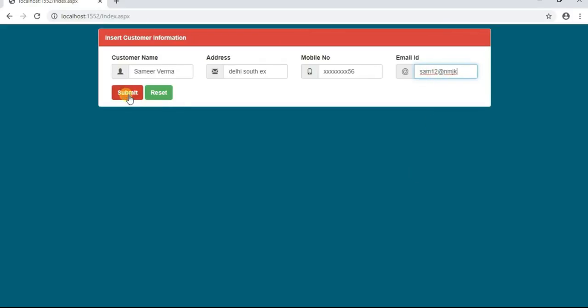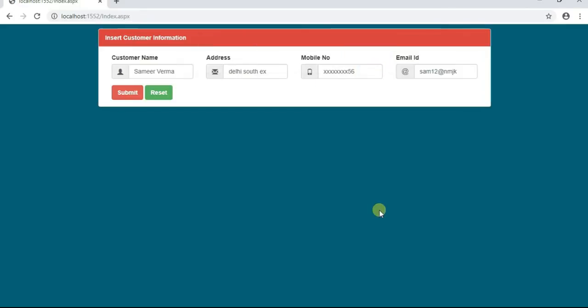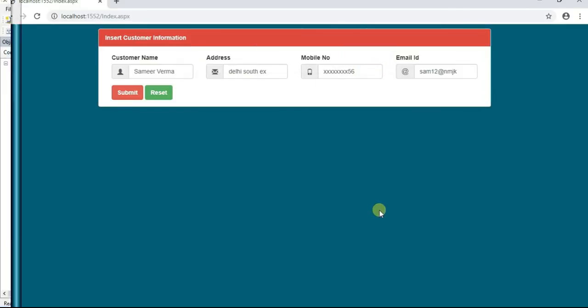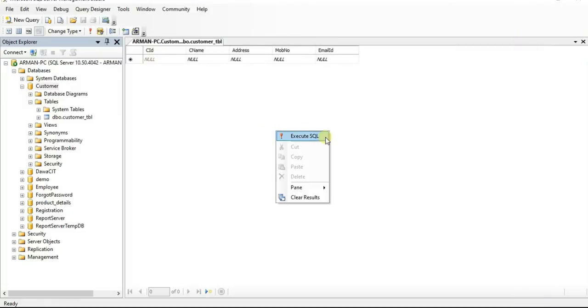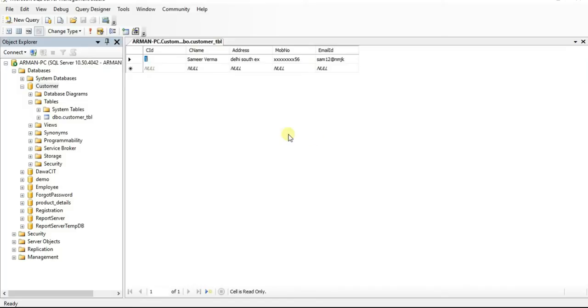Now click on the submit button. See, data has been submitted successfully. Now let's check the database. Right click and execute SQL. See, data is stored in the customer table. See, one row has been affected: Samir Verma, Delhi South X.